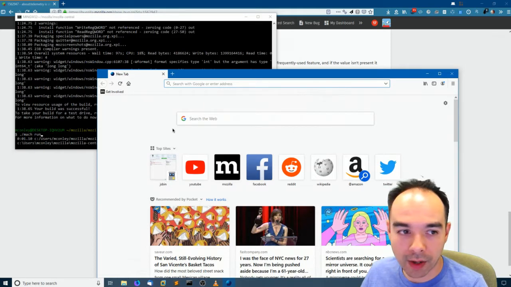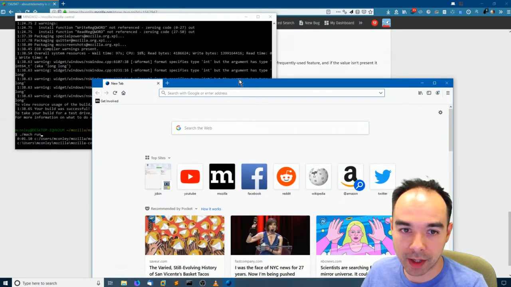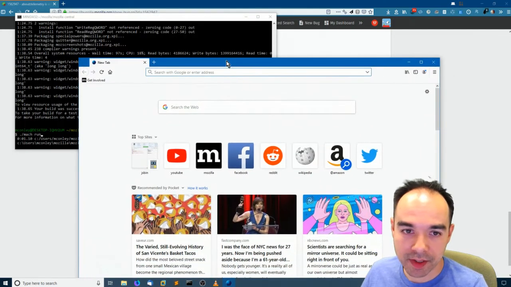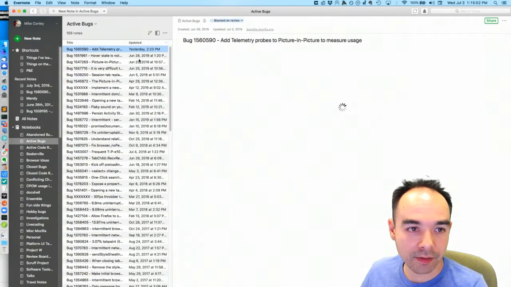So this is one of the things I'm hoping to investigate today. I've already done some investigation, but it's tricky. It's slow going because this isn't the sort of thing where I have easy access to RR. I don't have RR at all. I haven't been able to get time travel debugging working on this machine with the new WinDbg yet. So we have to do printf debugging, which is okay, but a little slow going. And we're going to be taking notes throughout. So let me make sure I have a set of notes.